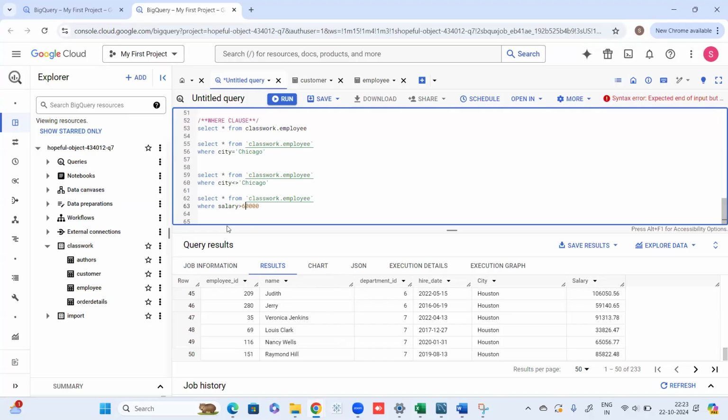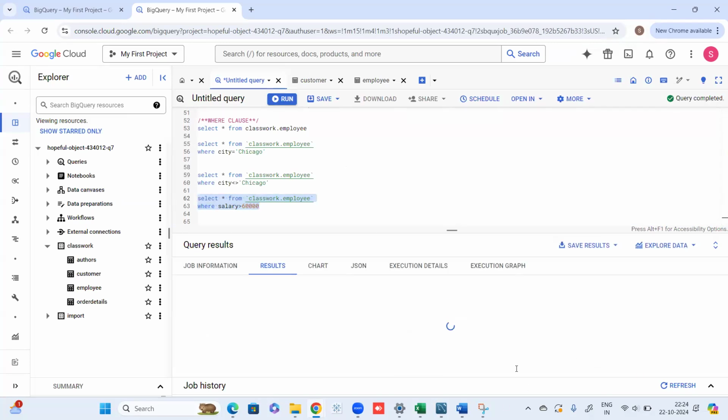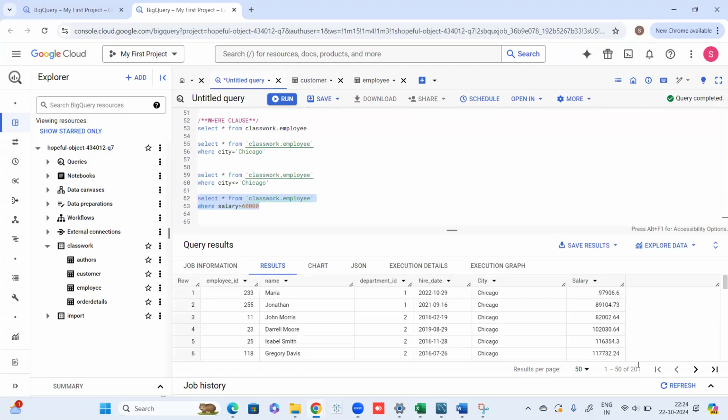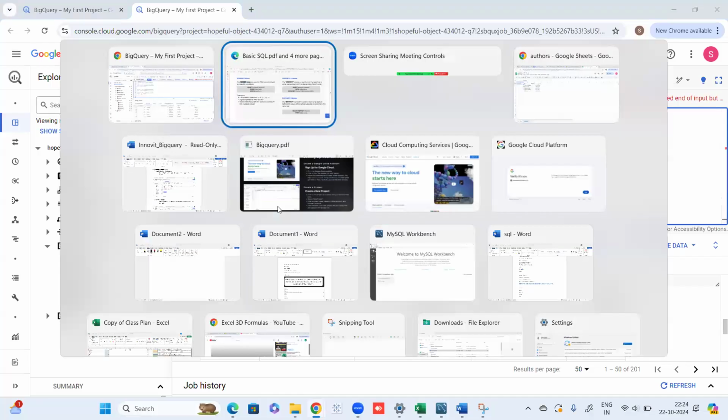I want to query those rows of information where my salary exceeds 60,000. I run this and I get 201 rows of output. If you scroll down, all of your salaries are going to be greater than 60K. Okay, so we understand how where works.